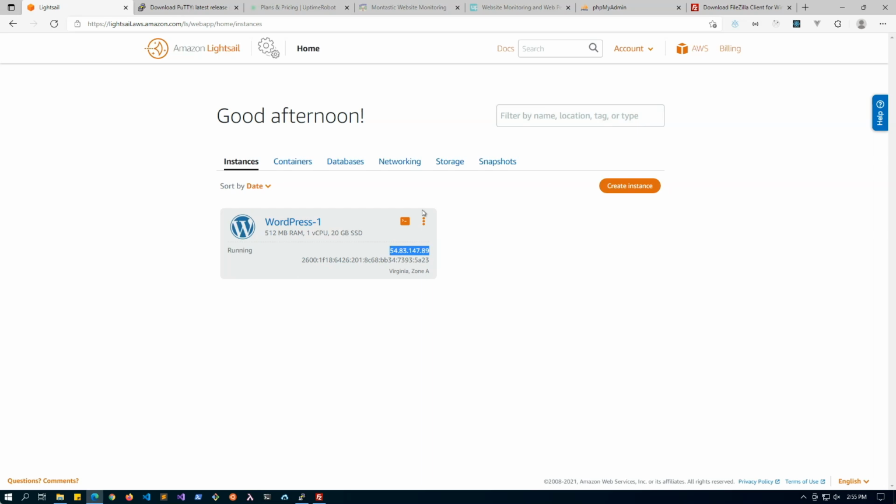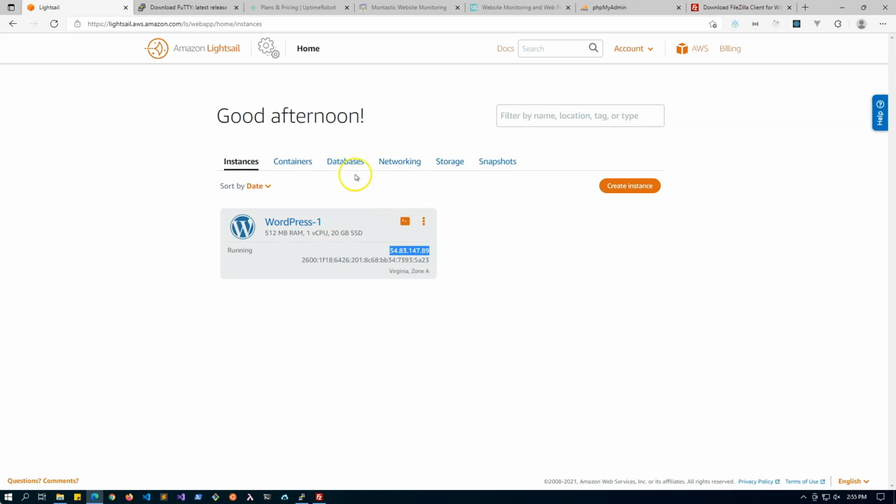And at the moment it finds that your website is not accessible, it will alert you. So that way you know that your website has gone down or something has happened where your website is no longer available to the public. So again, as I mentioned, these are external tools.